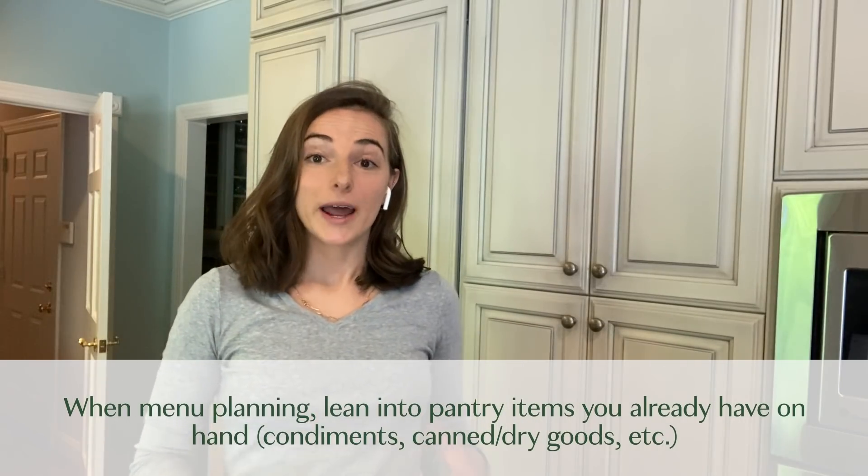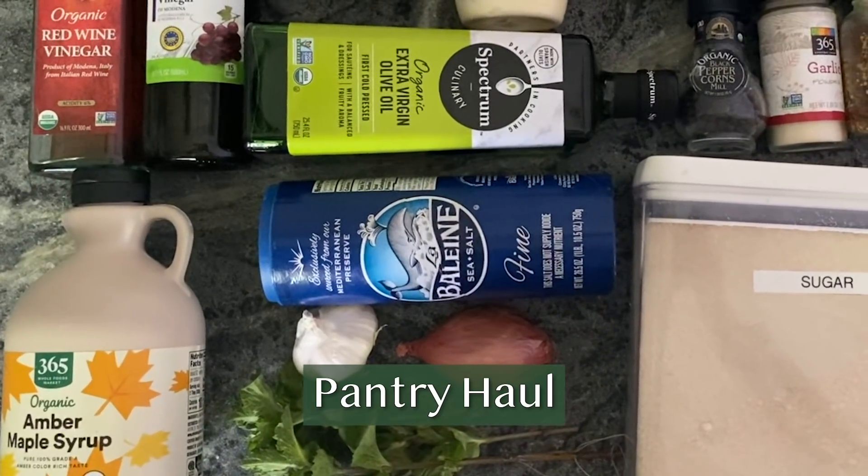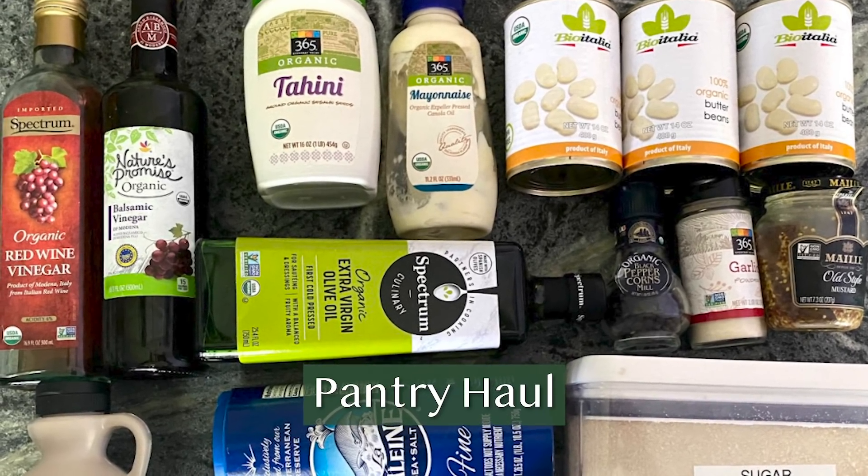I'm at home right now so I'm going to be doing this for my own family. What I'm going to do now before I plan the menu is to shop my pantry and find out what I can make use of that's already in the house. We have a really good selection of canned goods, some maple syrup I think I can put to use. My family has a really well-stocked oil, vinegar, salt, pepper, and spices situation, so I'm going to use those. Those can be pricier items so I'm going to eliminate them from my grocery list. Now that I've shopped my pantry, I am going to place my grocery order.